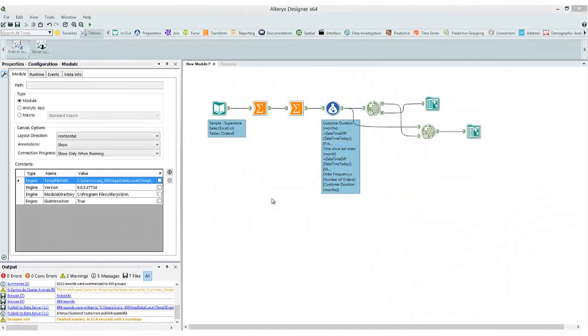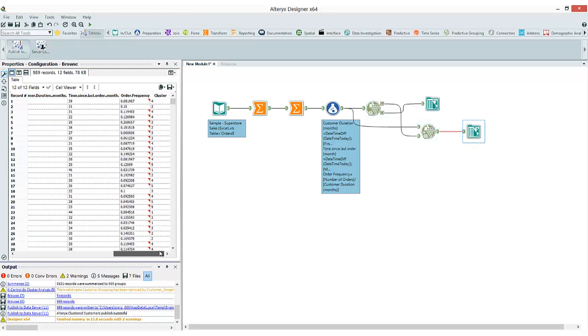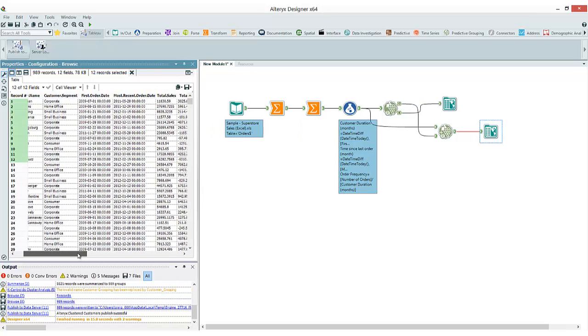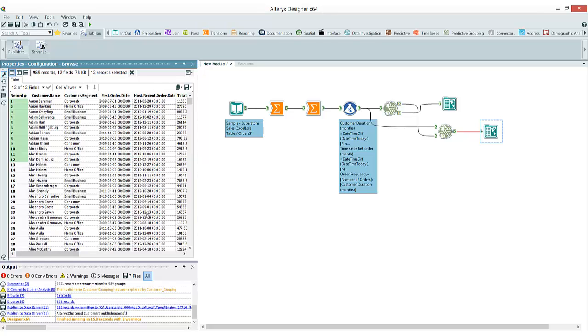You'll see in the Alteryx module here, I've got a simple module that takes some sales data, summarizes it, does some calculations, and then clusters the results, which allows us to see five clusters that categorize our customers. What I'd really love to do is push this straight to Tableau Server. So let's go ahead and do that.